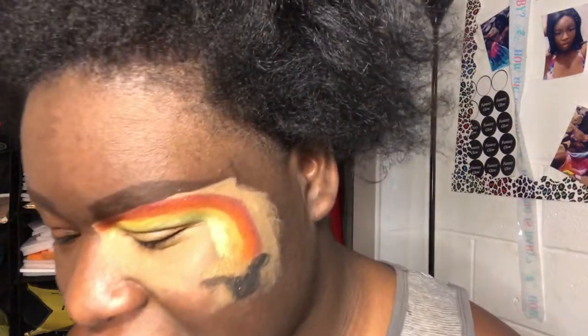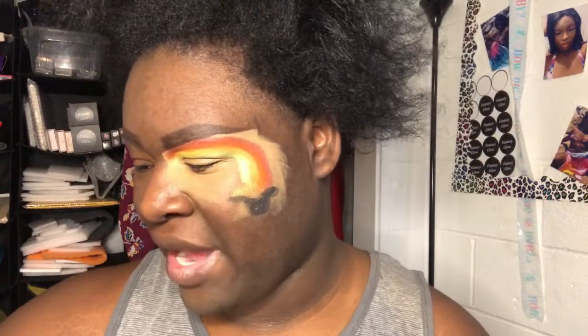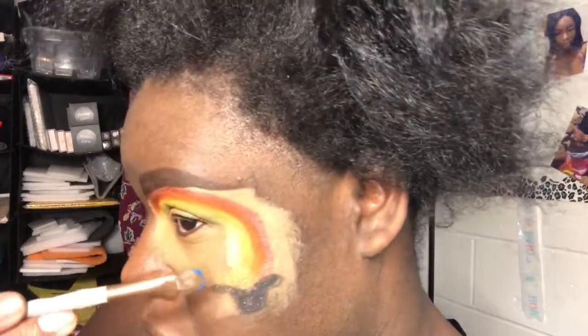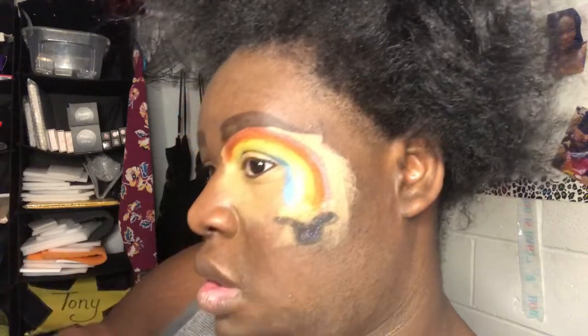So I got a hooded lid. Oh, look. Y'all can see it right there. So, in my hooded lid, y'all can't really see it. So who needs blue? I'm going to go in the Bloodless palette. No, I'm going to this palette from Morphe, the first Pride palette. And I'm going into this blue. It's a real pretty blue. Watch this. It's a real pretty blue. Look at that. Ooh.